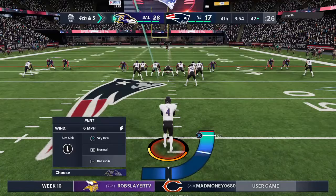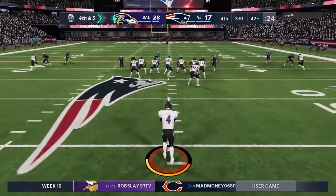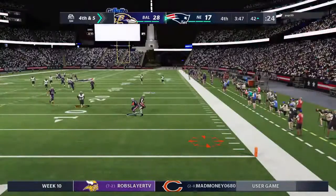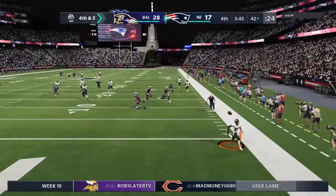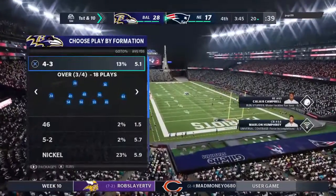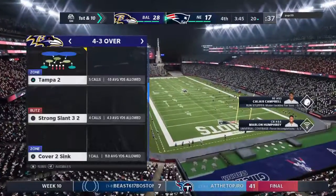I think we got to give it up for him right there. That's a heck of an athletic move for a big man right in the middle of the line. How about the play he makes there? Nowhere to run, and he finishes that one off for a loss. And that one hits a little too close to the goal line, and it continues into the end zone for a touchback.